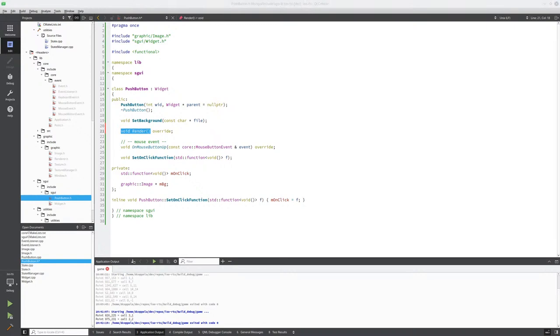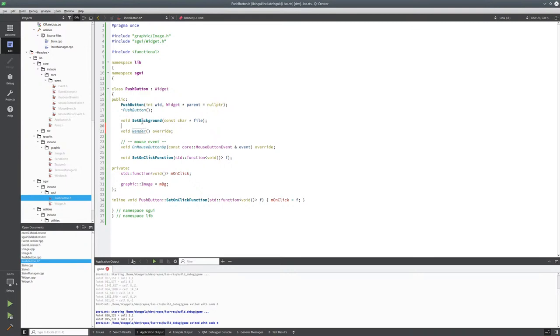Oh, it seems like my preview got stuck. Can you see my screen now? Okay.